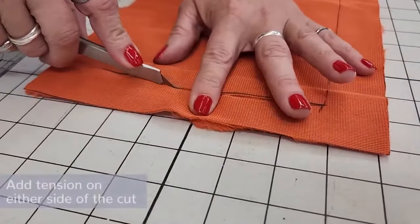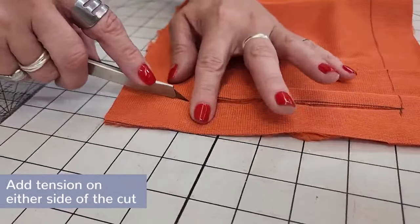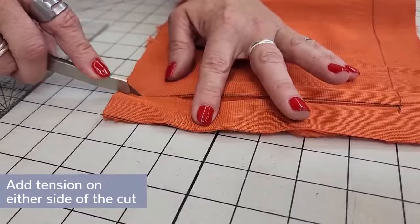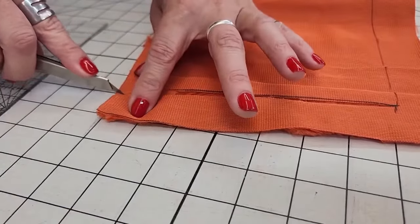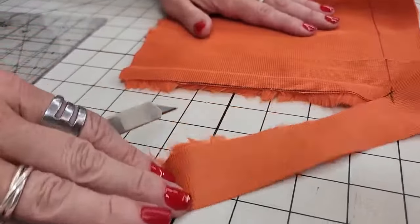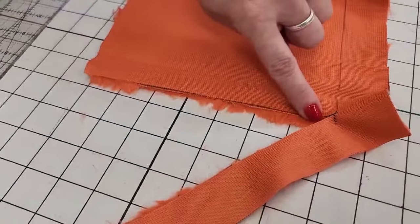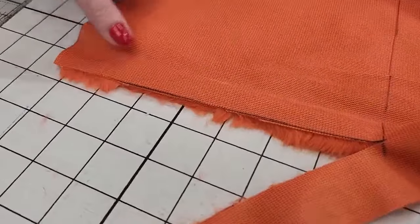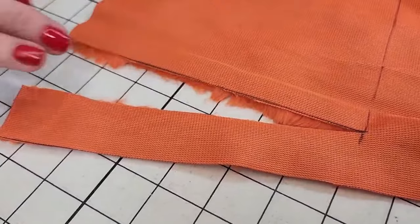I'm just going to hold some tension on that fabric so that it doesn't drag with me. Okay, so that's important. And I'm just going to drag this along here, and we're going to get down to the end so we can open that whole thing up and let you see. What it does is it cuts along the edge there, but it doesn't cut off all that nap. So before, when we did this with the rotary cutter, all of this edging stuff came off.